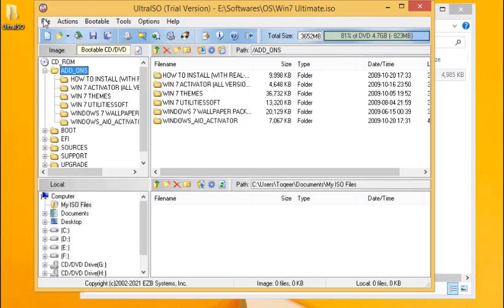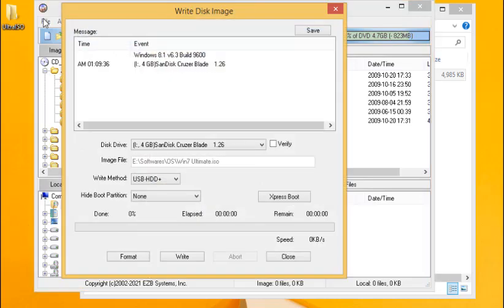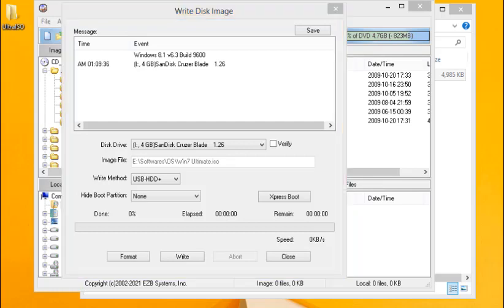After opening all the files, now we have to click on the bootable menu and then click on the write disk image option. It will open the write disk image dialog box like this. In the write disk image dialog box, we have to select the USB flash drive.